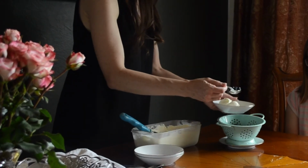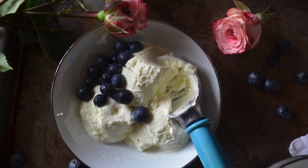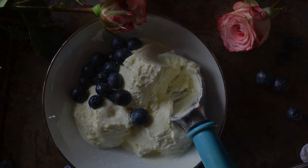And that's it. Fresh, homemade lemon gelato, and it couldn't be easier. A perfect treat on a hot summer afternoon.